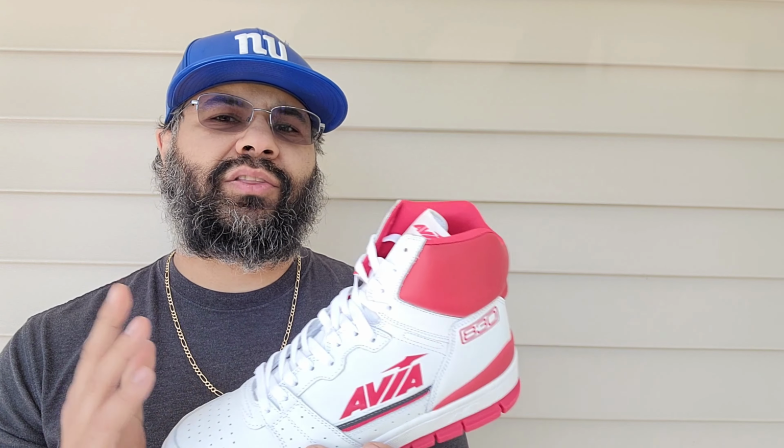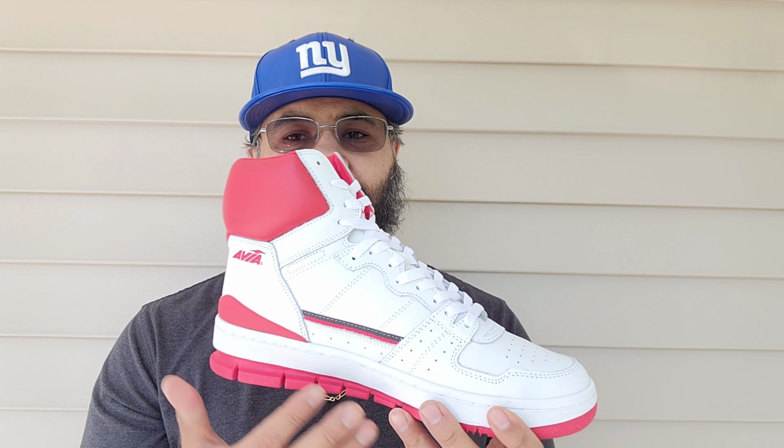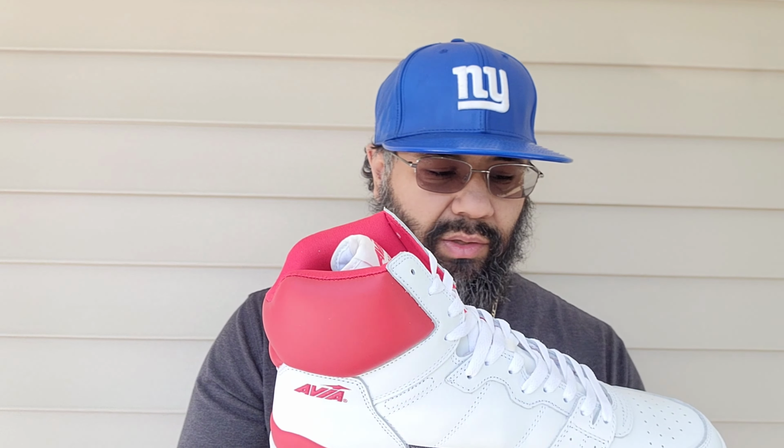And the pictures, I thought they were going to come with a pre-yellow tongue. I'm guessing they were showing an OG. They could easily get the tongue to be vintage, aged yellow. But that's about it. I really like these. Can't wait to see what other colorways they got and what other silhouettes they're going to bring back. If they're going to go one or two a year for the next couple of years, I don't know. I'm trying to get some different silhouettes.